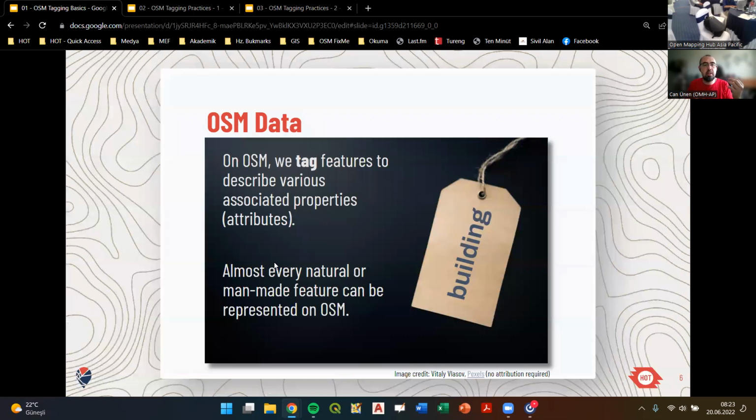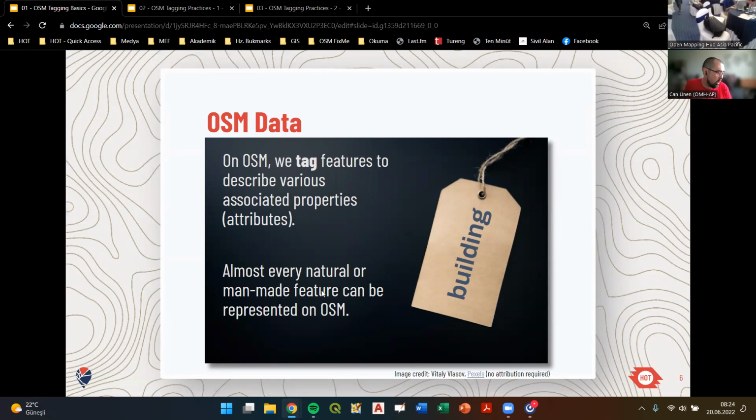So we tag features to describe various associated properties and attributes, just like tagging your luggage, putting tags to identify your own luggage, for example.